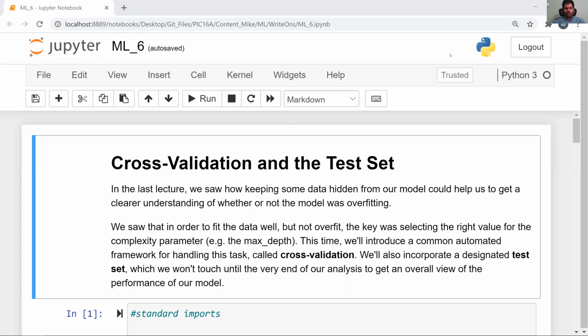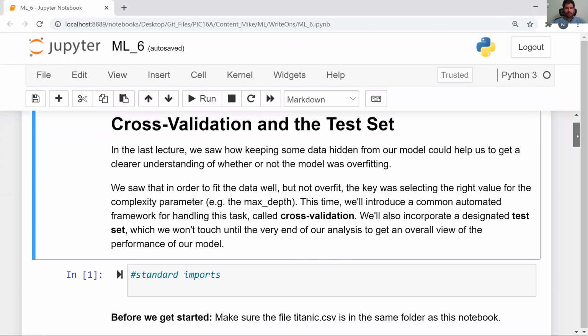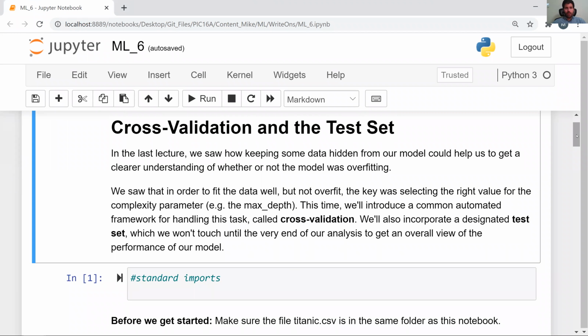Hello, everyone. Welcome back. So far, what we've seen is that overfitting is very bad. And therefore, if your model has a complexity parameter, picking the right complexity parameter is very important. If your model complexity parameter is too low, it will not be flexible enough to understand the complexity of the data. But if it's too high, it'll be overfit and it'll just be terrible. It'll work great on the training set, but it will do nothing good on the testing set.